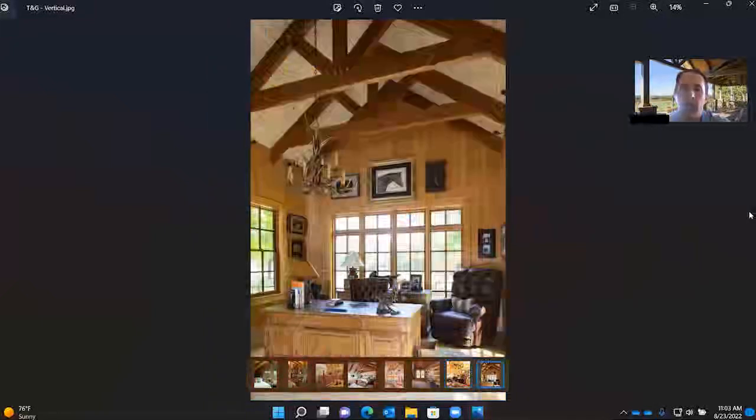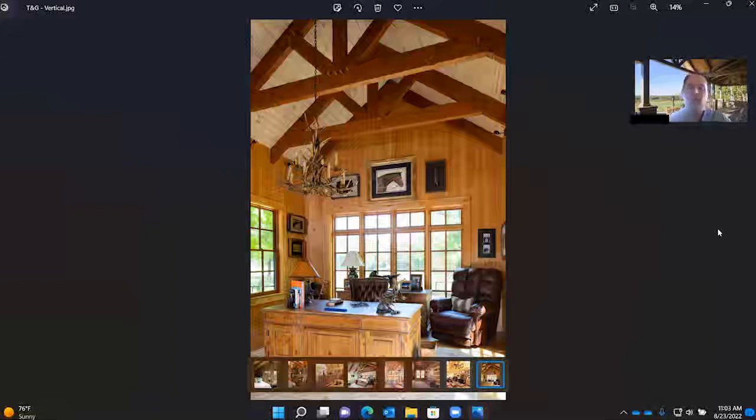You could also take that tongue and groove vertically, and instead of going horizontal, go vertically with the TNG. This is a cypress vertical TNG that looks great, and it complements the tongue and groove that's in this ceiling for this timber roof. So lots of different options that you have with interior wall coverings.